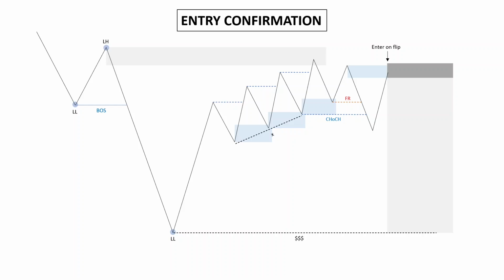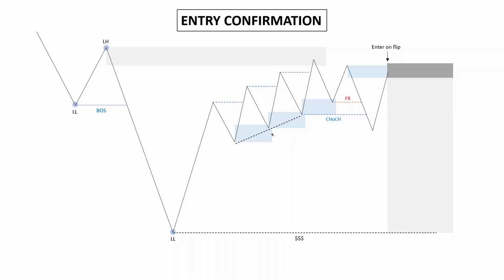As we said, we had a lot of inducement or liquidity, whichever you want to describe it as, building up with the series of demand mitigations within our internal structure. And as I was saying before, I touched on this very briefly. When we've had these series of demand mitigations, very rarely are we going to see any sort of large amount of buy orders left within these demand zones. They've already been mitigated. The people who have had buy limits on these zones, they're already in their positions.